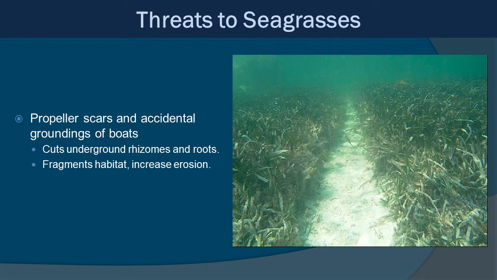Unfortunately, seagrasses do face a number of threats. The propeller scars that occur, generally due to accidental boat groundings, are really problematic because they cut the rhizomes and the root systems. This essentially produces fragmentation within the habitat and increases erosion, which means wider and wider gaps of just sand start to appear.